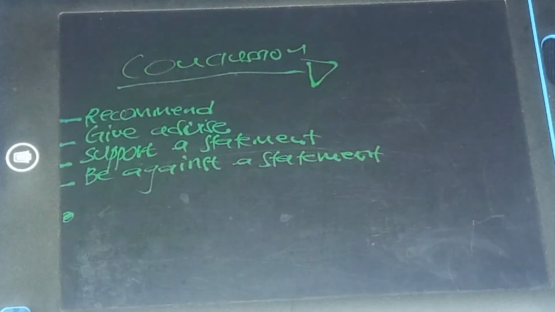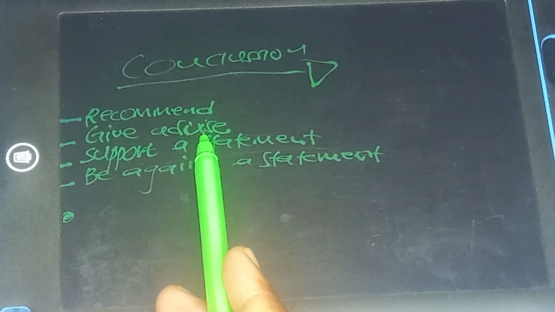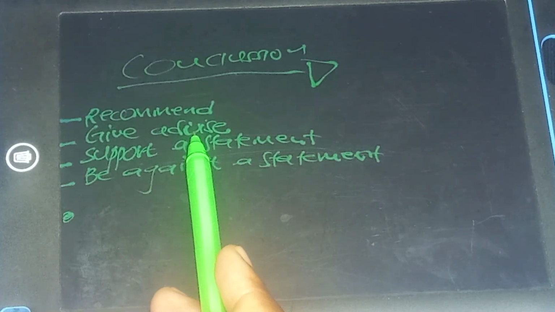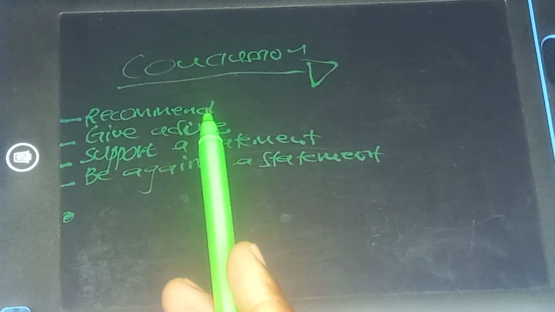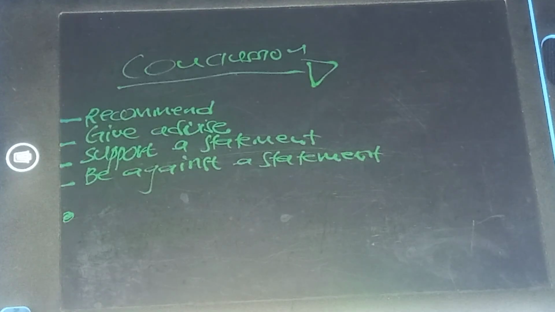Now, in this case, in a business cycle, one can advise the government on what to do on each phase. But remember, we just need 1 or 2 sentences. So you can advise a government on what to do, for example, to keep the economy in an upswing, or to get the economy out of a depression or downswing. So conclusion really depends on which point you want to argue about.